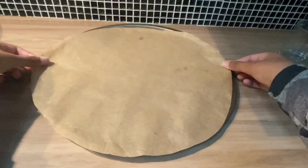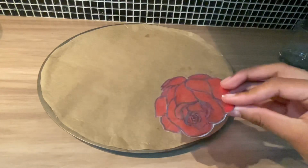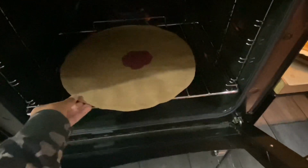Next, place down some baking paper and preheat your oven. Then place the plastic rough side up, shiny side down into the oven, and within 2 to 3 minutes it will curl up and shrink. It will flatten out on its own, so don't worry if it's taken a while to flatten out.